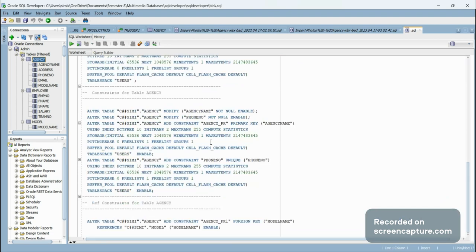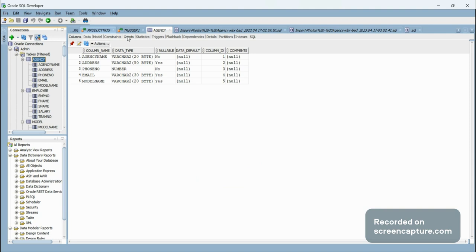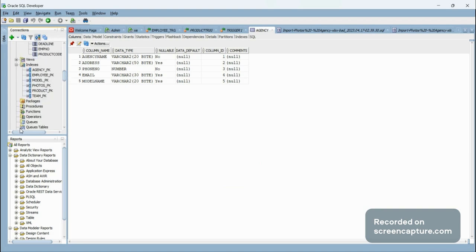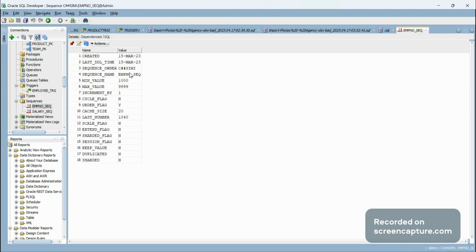Next, I just wanted to go through the sequences, or the different things that went into building the tables. For sequences, I made two. It should be down here. I made an employee number sequence, which just gives the employees a unique employee number. They start from 1,000 and end at 9,999, because I wanted the employee number to be between 1,000 and 9,999, so it doesn't go over that.